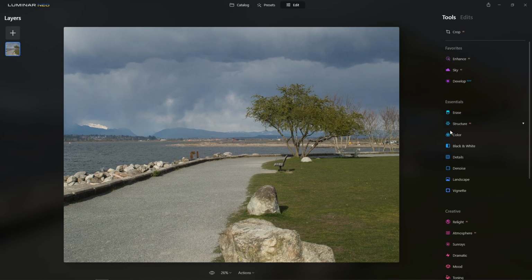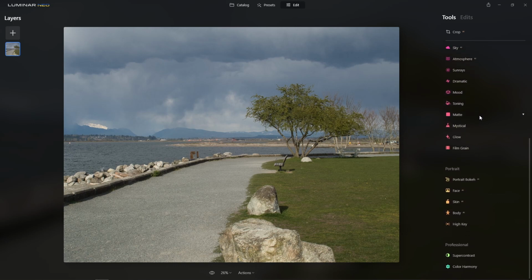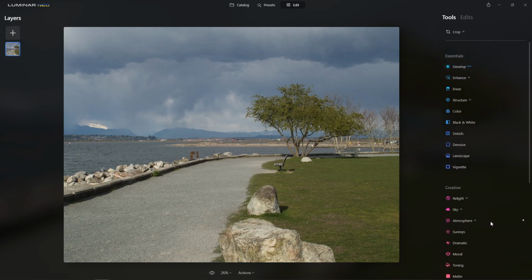So basically, if you want to add something that you use quite a lot, let's say this erase one here, if you go add to favorites, now it's going to be up here, right? And if you don't want it, if you want to go remove, it moves back down here. So just something to keep in mind. I mean, you don't have to use it at all. You can just stick to what was there before, and there you go, that disappears. And from what I can tell, everything else seems to be the same. However, there's quite a few under the hood updates, so that's always good.